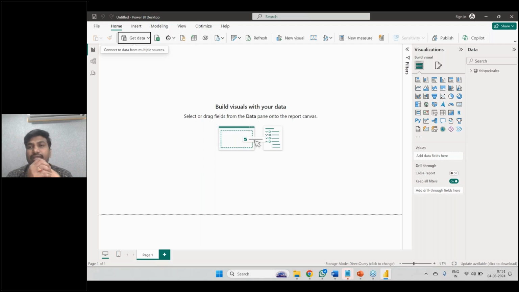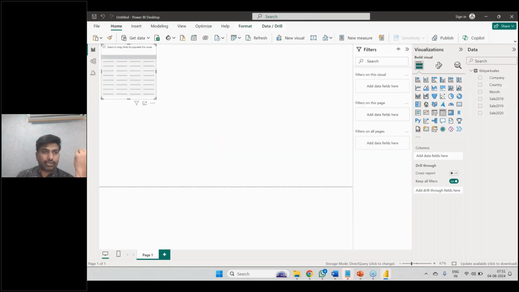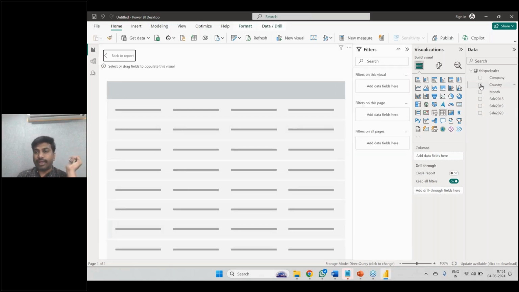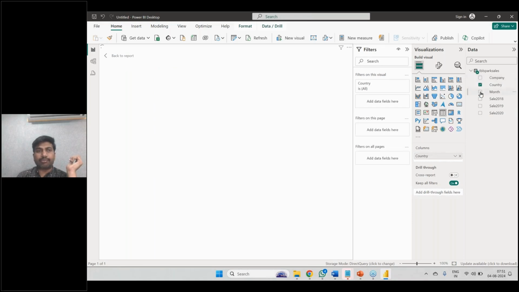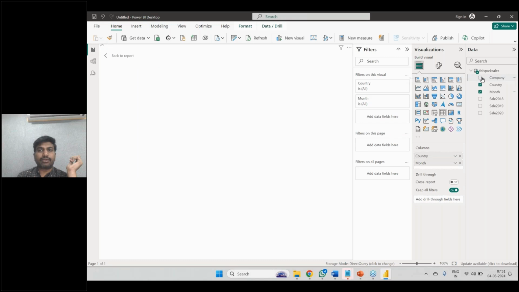Once we get the connection, then the next step. Here is our data. From the left side or right side data pane, your data is ready. Let's take a table or any visualization. I'll say country, company, month. Let's wait.